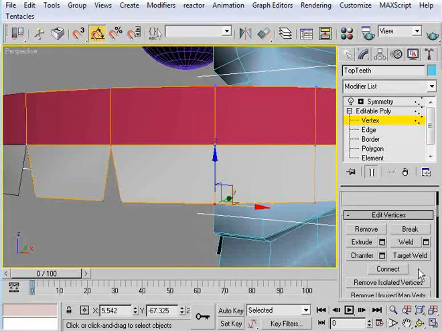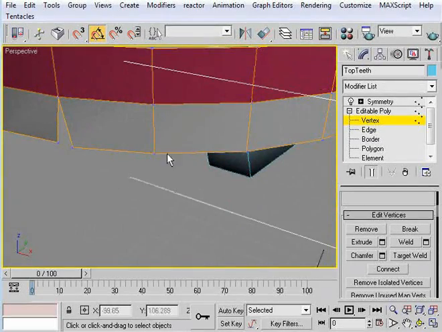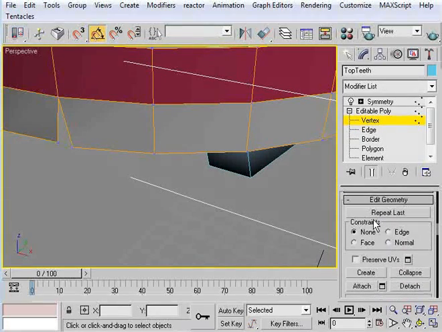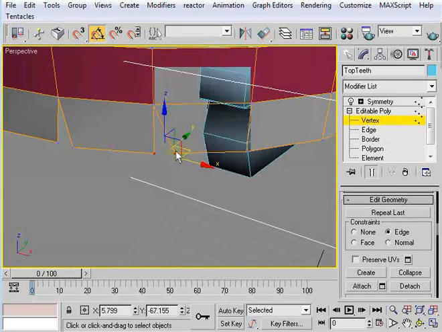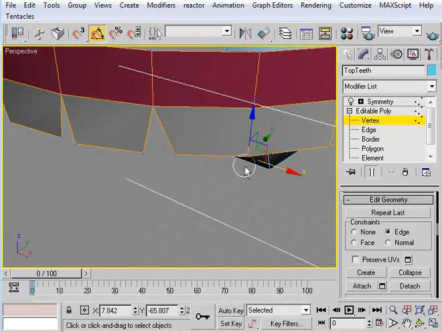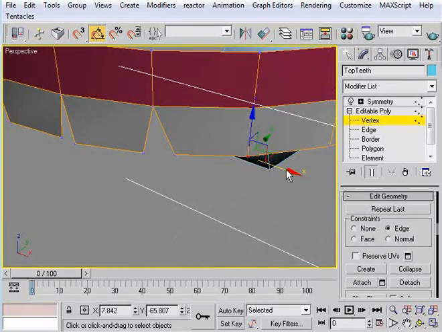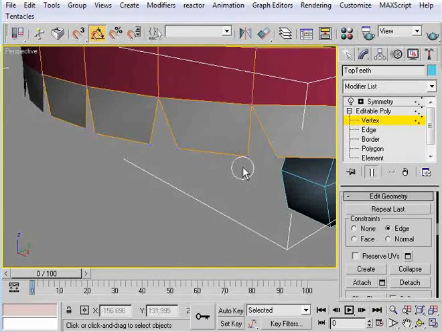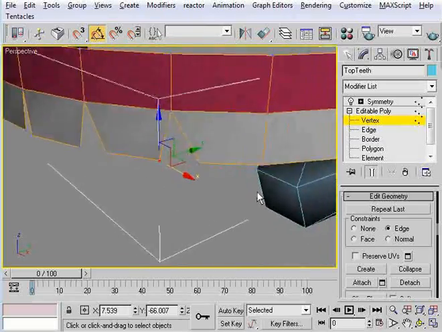Break. And now since we're starting to curve around, we want to turn on our edge constraints so that it's actually going to follow the edge. So right click, break, and separate them out.